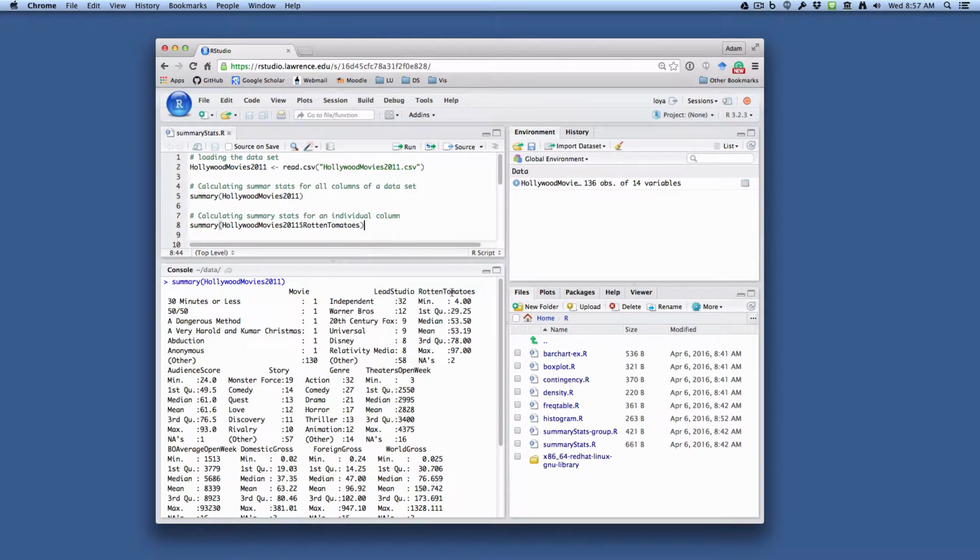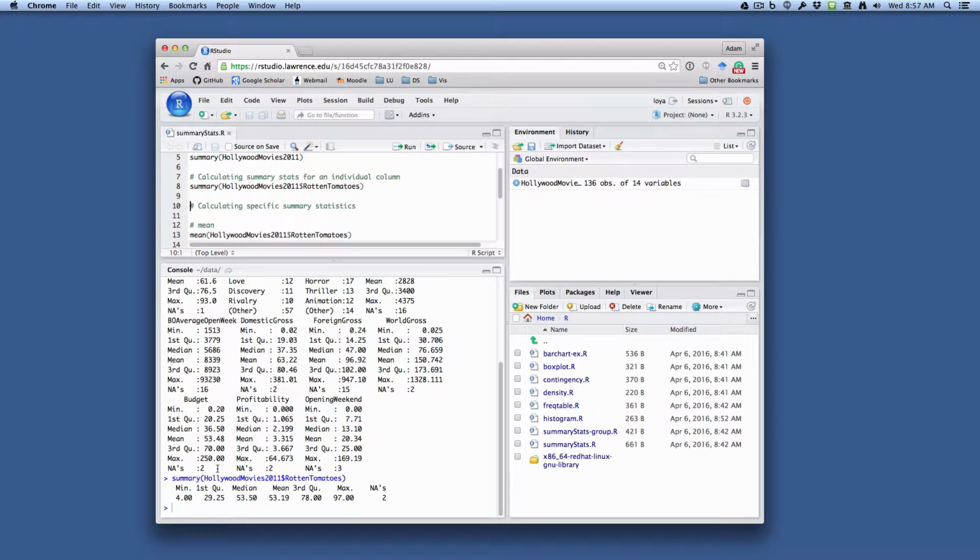If you want to get that type of information only for one quantitative variable, well, then the summary function also works on something called vectors, or the individual columns of a dataset. In order to pull off an individual column from a dataset, you give the dataset name, use a $ sign, and then type in the name of the column. And so here, if we do that, we'll see that we receive the same summary that we did using summary on the entire dataset above.